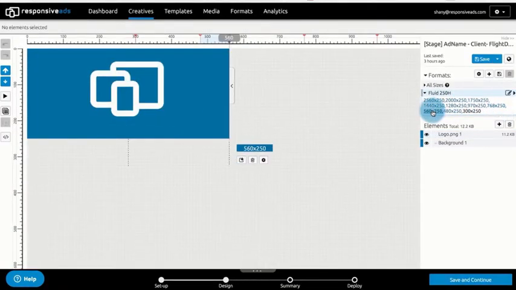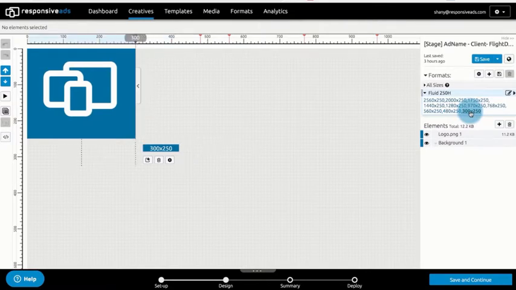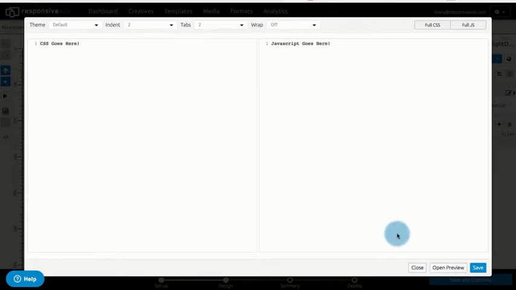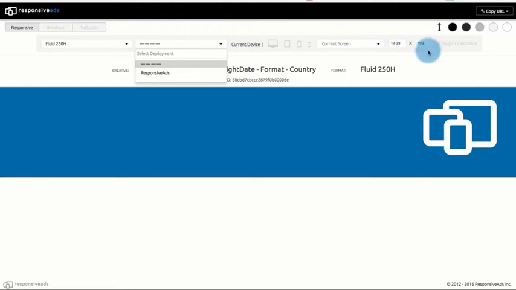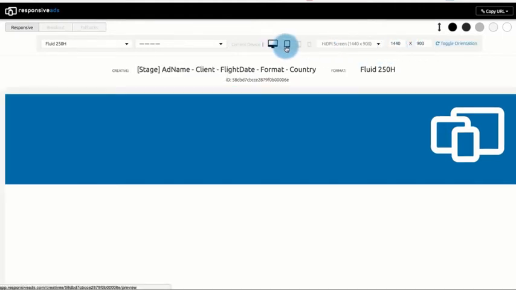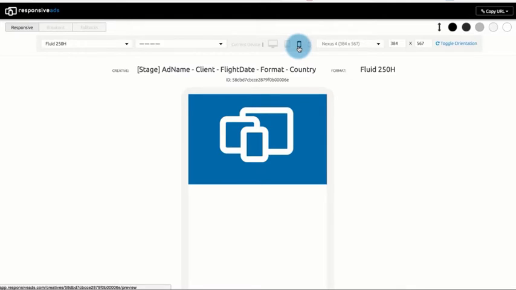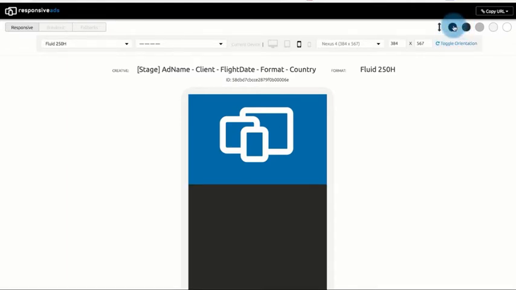Once you finish building your creative for all sizes, get an approval by simply sharing the preview page URL. Access the preview page URL through the custom code editor on the left sidebar or through Creative Summary page. Under Preview Page URL, you can review your ad across different formats, deployments, and sizes. You can also preview it on different devices. Toggle the orientation across smart devices and change the background color to see how your ad will look differently.